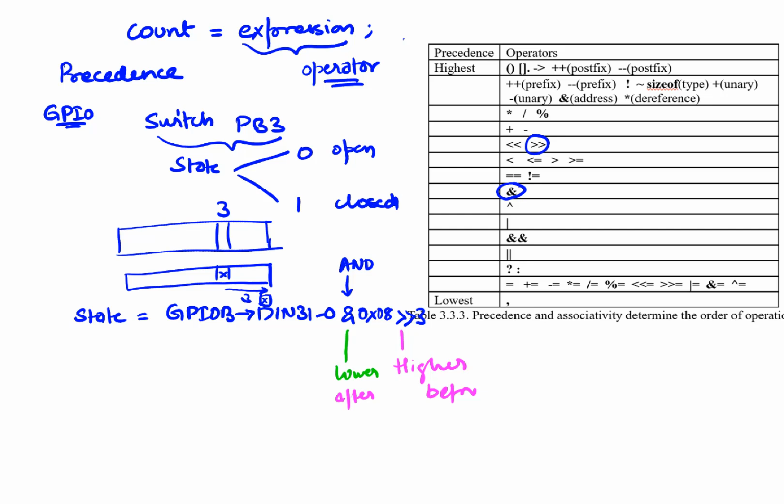You know this even from simple math. For example, if I ask if x equals 3 times 4 plus 2, here we know the precedence: multiplication has a higher precedence than addition, so we'll do this first and then do that. Then it would be the same as 2 plus 3 times 4, yes, right? Got it. So we know this, but we need to remember these because these are new operators we're learning, so somebody has to tell us what the precedence is.